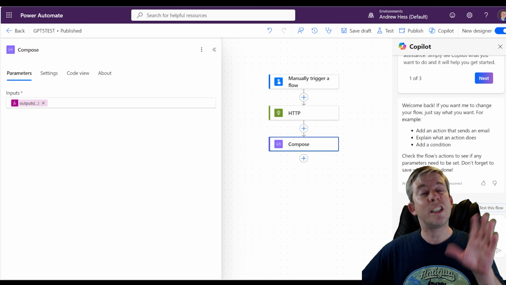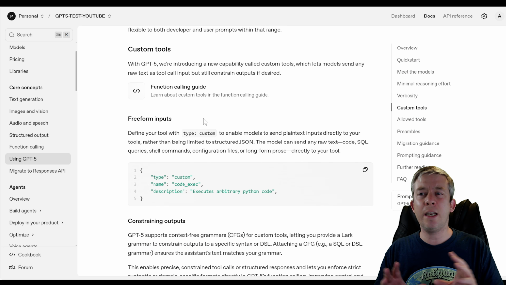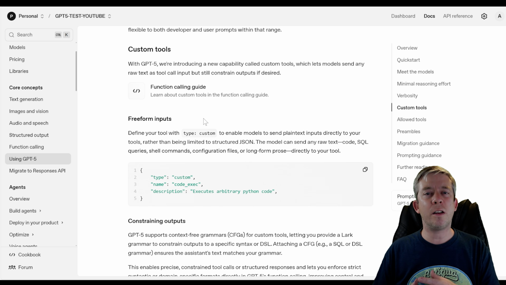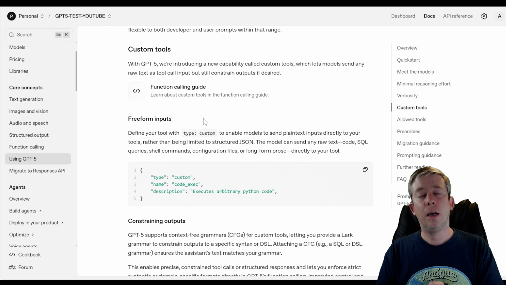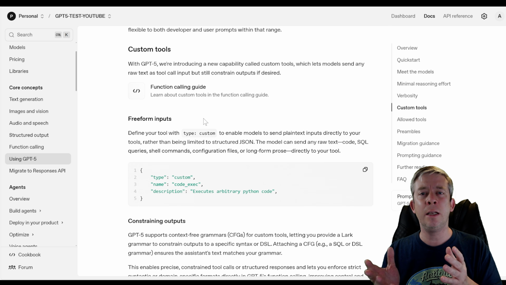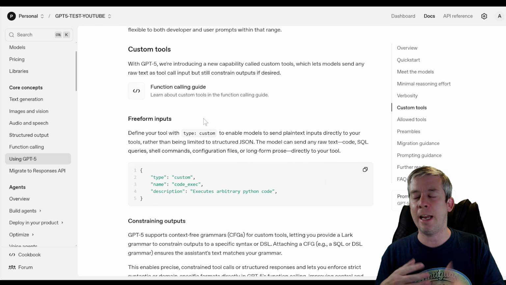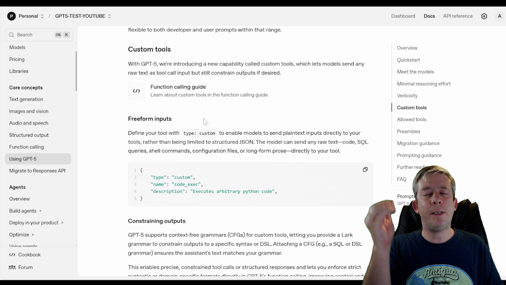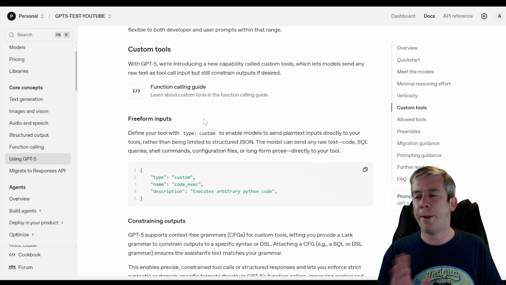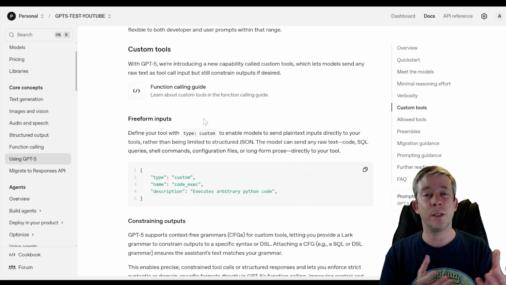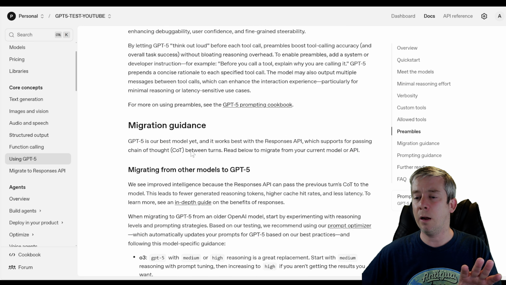Okay, so let's go back to GPT documentation again. So there's custom tools. I'm not going to go into this yet. That's like multiple calls. It's for agentic AI. If you want to learn about this, leave a comment. We can do a video about custom tools with ChatGPT. Maybe we need to go into Azure Foundry for that, or more on agents. But pretty much you're giving the GPT tools, right? And then you're allowing it to pick what tools. It's very similar to Copilot Studio, right? You give it tools and it gets to choose which ones it wants to use. Let's see, allow. Oh, so allowed tools. There you go. Tools choice.